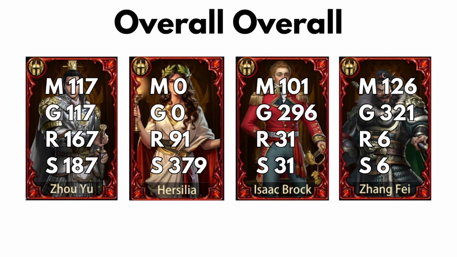It is a good little boost. If you're looking to min-max your ground defense, then Zhang Fi would win. If you're looking to do a hybrid mounted and ground, Zhang Fi probably as well. But if you want to spread out your buffs a little bit more for whatever reason, Isaac Brock can help you out there. But also realize 30% is 30%. Most players have at least 2,000% base buff. So, I mean, 30% isn't a super whole lot.